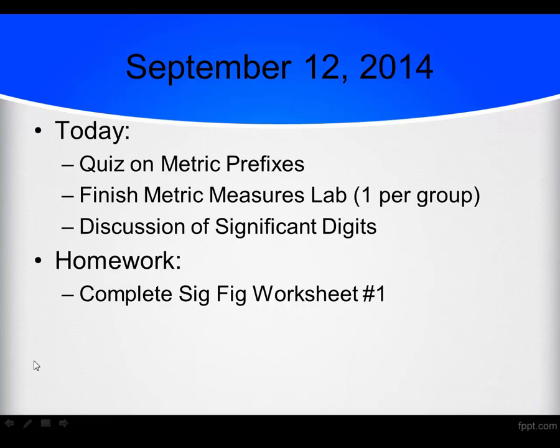So today we've got to talk about significant figures. We've kind of started in on that idea by showing you how to measure, how to look at the smallest line on a measuring device, and then guessing one digit past that line. Significant figures has a little more to do with mathematics, and it's a statistical tool.